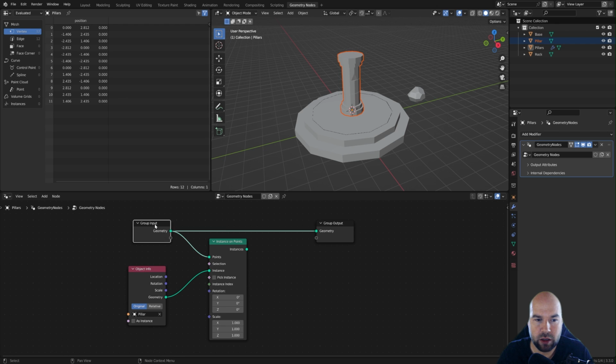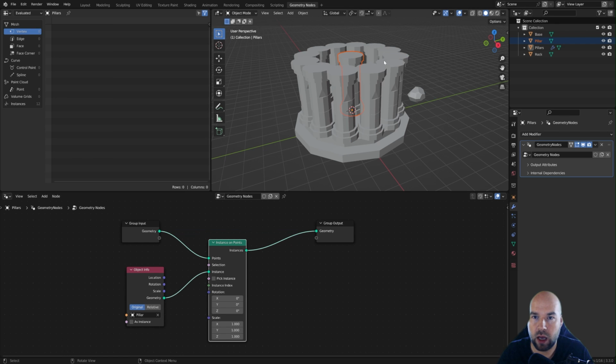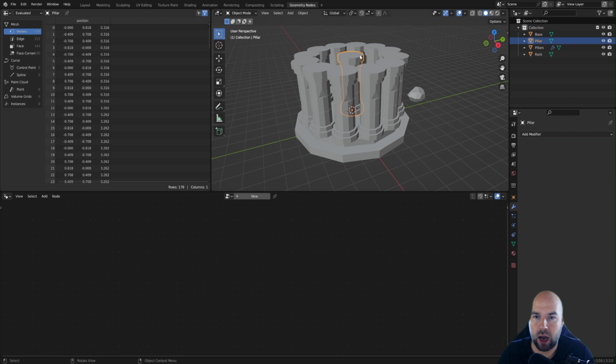So what we are doing right here is taking the input geometry, in this case the circle, and taking these vertices as points and instancing something on them. That something is connected from this object geometry to the instance input, and we can now just drag instances into the geometry, and we have some pillars. So this is our basic setup, and we can select this pillar, for example, and move it down or move it into a different collection, but don't worry about that just now.